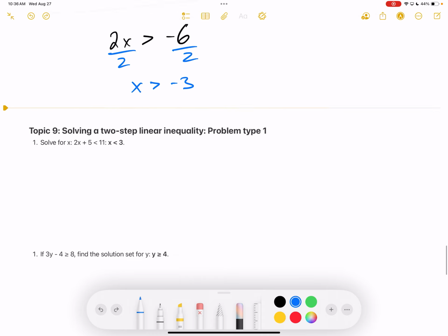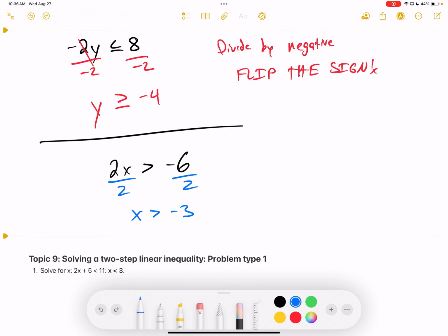Would it be okay to look at it as, since x is a positive number, that it would be greater than, just because it's positive, or would that be wrong to look at it that way? I'd be careful with that. You mean because this x is positive? You always want to be careful with thinking about it like that, but yeah, I get what you're saying. Because x could be negative 2, and that's still greater than negative 3. Yeah.